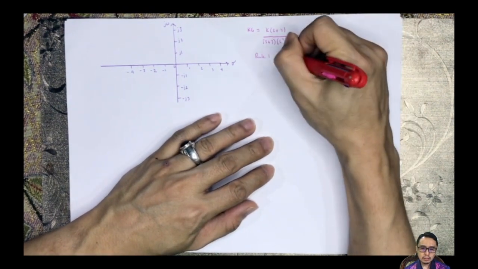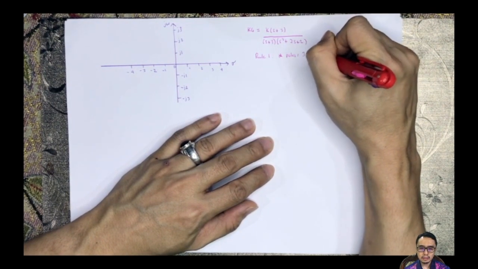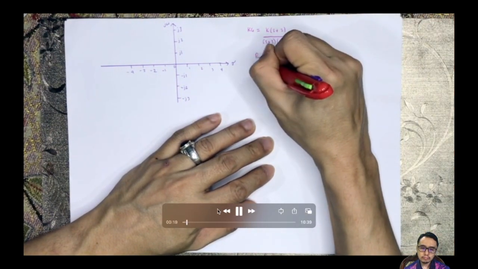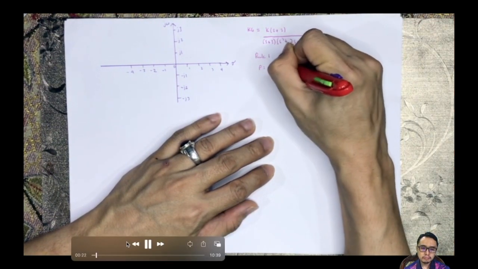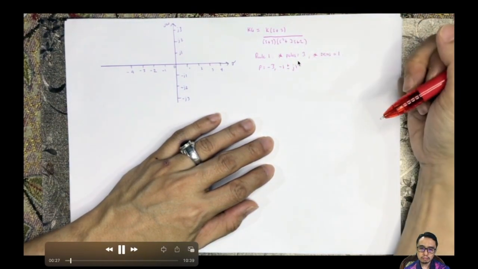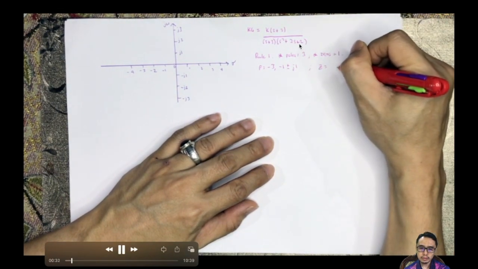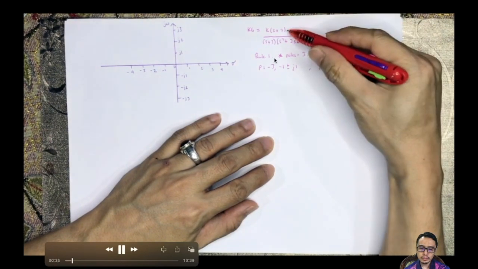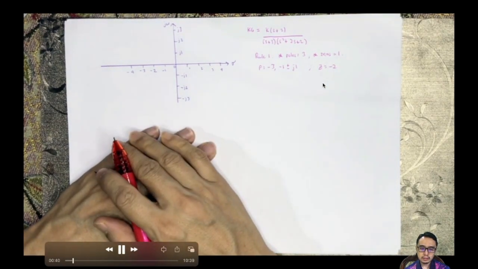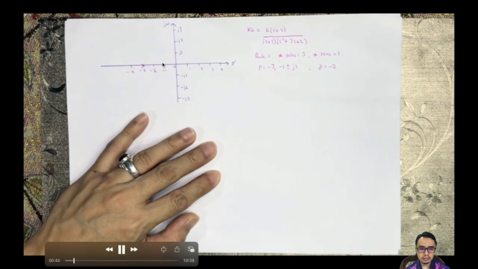Let's try to sketch the root locus for this particular example. You can see here that we have the poles and zeros. How many poles do we have? Three poles. Two come from the s squared plus 2s plus 2. We have one pole at minus 3. We have one zero at minus 2. So let's just sketch the poles and zeros on this axis.